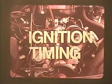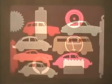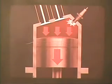The automobile is a marvelous piece of machinery in many ways. Consider a Volkswagen being driven from New York to Chicago. During that 16-hour trip, 12,600,000 individual sparks will ignite a fuel-air mixture to drive the pistons. And each of these 12,600,000 sparks must occur at the exact instant it will do the most good.